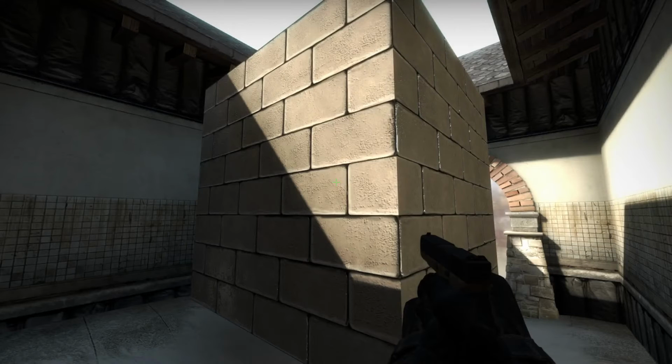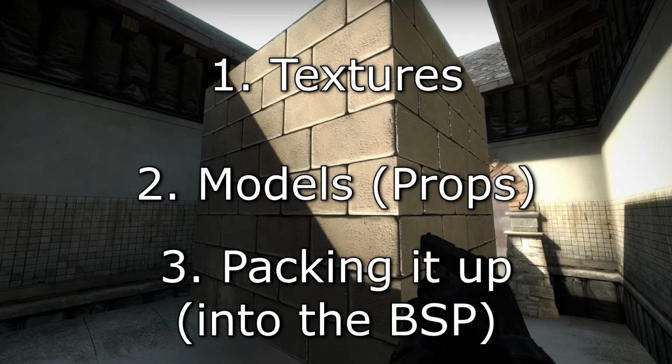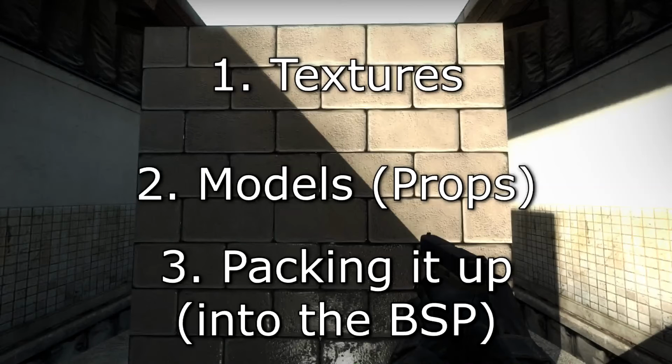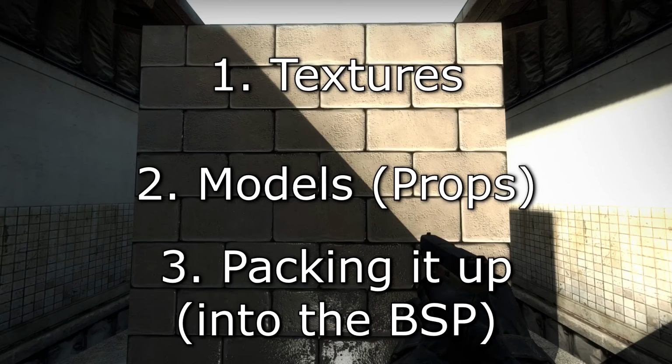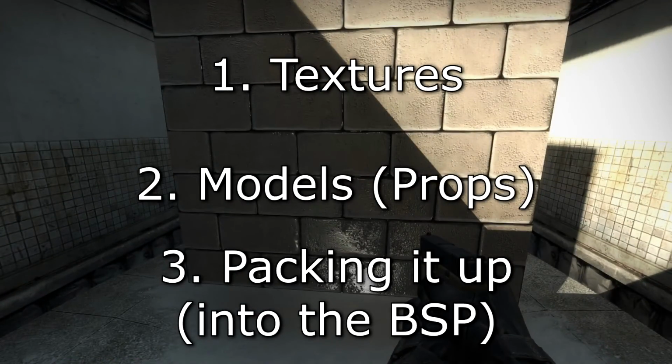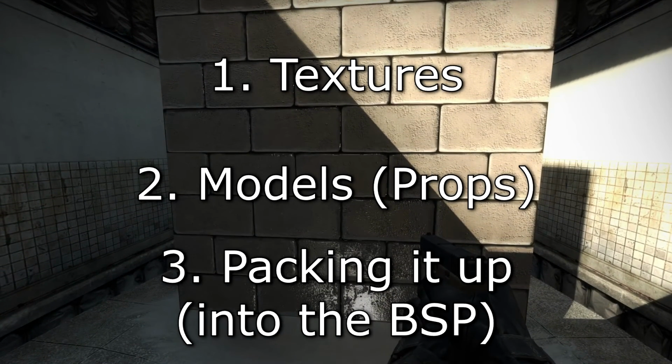Now, if you use textures, make sure to watch the rest of the videos that I make in this series. The second video is going to talk about models. It's a bit more complicated. And the third video is about packing all this information into your actual BSP file. Because right now, what we've done to our CSGO/materials folder obviously just happened on our end. Our version of that software has that information, this texture and the VMT, the VTF, but the other people out there on the internet, they're not going to have that, and this will not run on their end in that case.